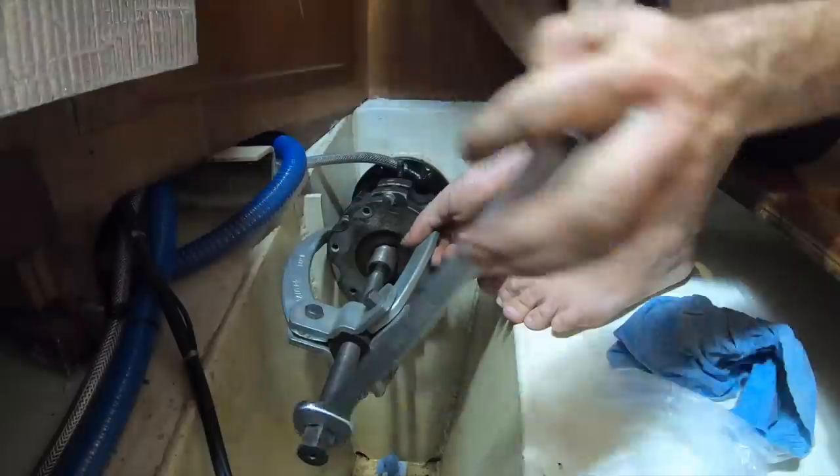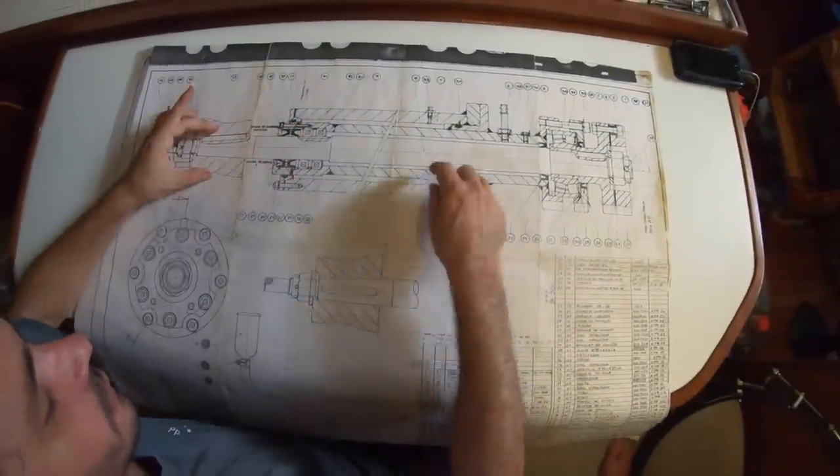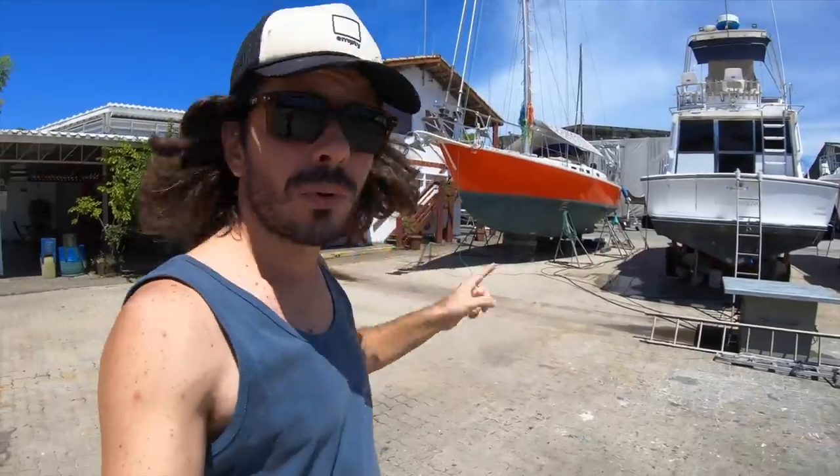Two weeks ago, we disassembled the entire seal system for the propeller shaft of our sailboat. Yeah, this boat. It's a really different system with lots of parts and bearings and retainers and everything. So this week, we are finally going to give maintenance, clean all the parts, replace the parts that need to be replaced, and finally, we're going to have a boat that can float again. Not that we're going to float this week, but we're going to have a boat that if we throw it on the water, it floats. That's pretty good.